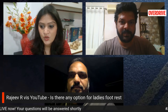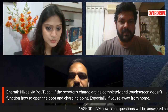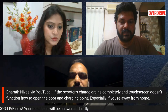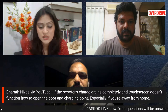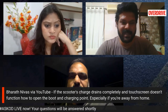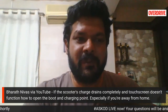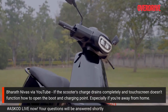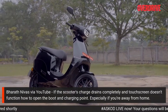Okay. And one last question. Bharat Nivas had asked, if the scooter's charge drains out completely and the touchscreen doesn't function, how do you open the boot and the charging point, especially if you're away from home? And I'd like to add to that, is that not a safety concern if you can access it easily without any lock? Yep. That's an awesome question, and I asked the Ola guys this myself. First of all, there is no locking mechanism for the port. There is a small flap at the back which doesn't lock. So technically anyone can open that port, and if they wanted to be really nasty, they could mess around with it and really muck things up a bit for you.